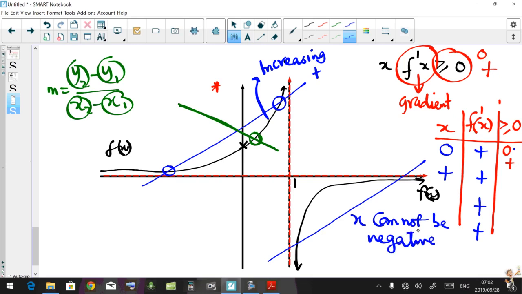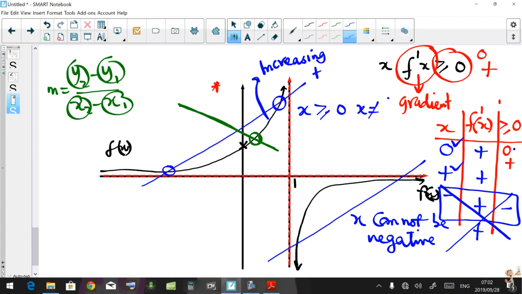because once x is negative, check, negative times positive will give me negative, and I don't want this. So my possible options are x must be 0 or greater than 0, a positive value. All right, so basically x must be greater than or equal to 0. By the way, x can still not be equal to 1. That we will keep rewriting because that's my asymptote. And we are done with such a question.